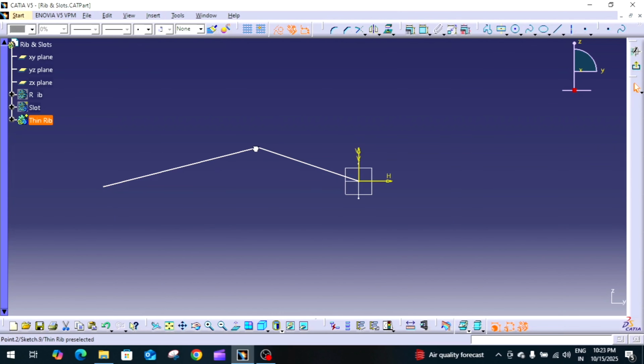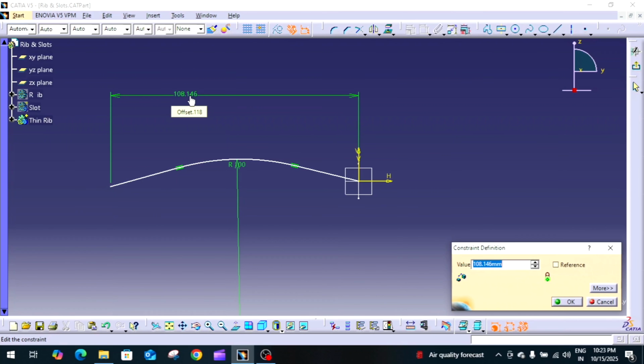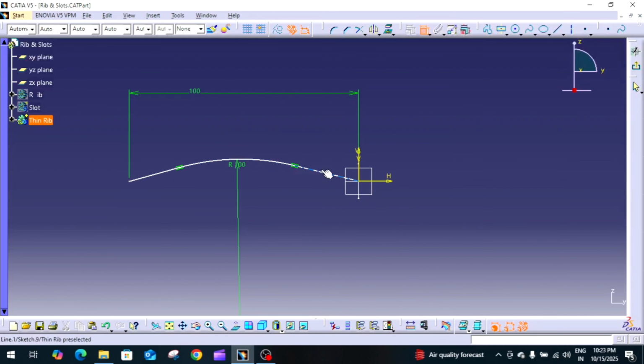Okay, and here I want radius, this is 100 mm, this length is, yes, 100 mm, this is coincident to the horizontal axis, and this is 15 mm, 10 mm. Okay, give this one as 25.